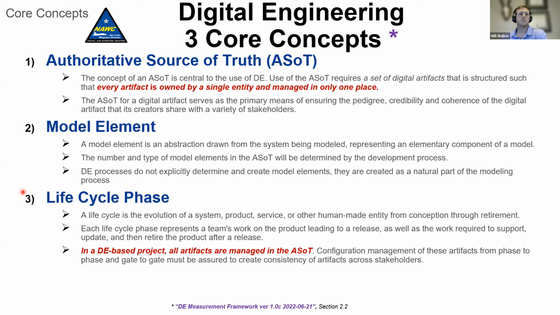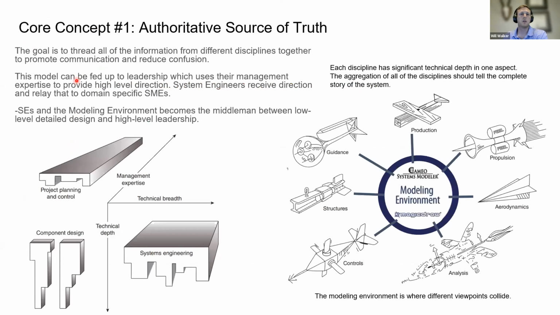Awesome. Thank you, Jeff. Yeah, so we're going to have one slide on each of these going forward. So this next one, the first one, is the authoritative source of truth. So the concept that we've been talking about, the digital transformation, is going from a document-centric approach to a model-centric approach. And what that means is because systems are so complicated, you've got, I don't know, 6 or 7 or 8 plus documents that are describing the system.